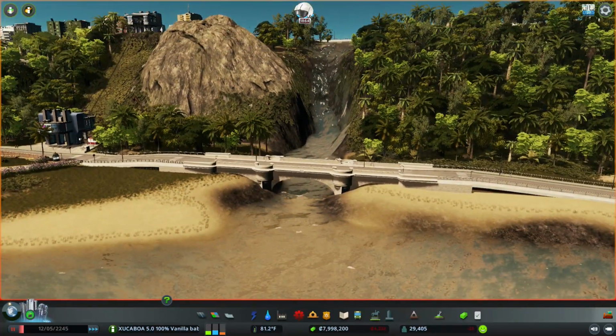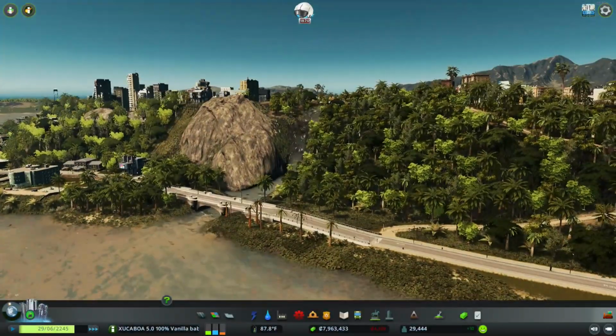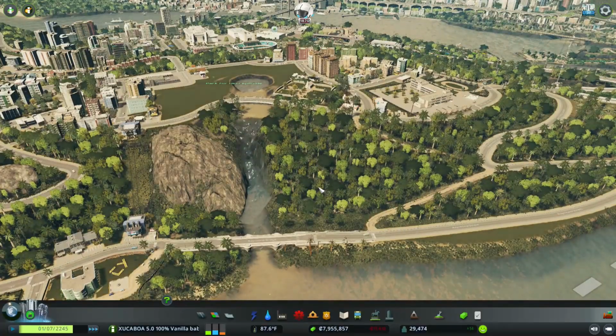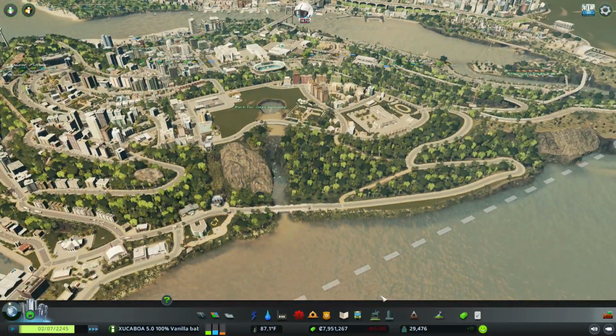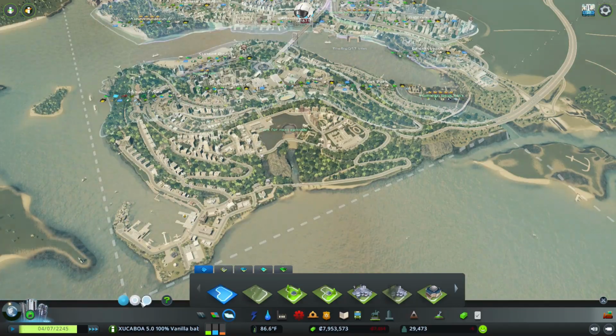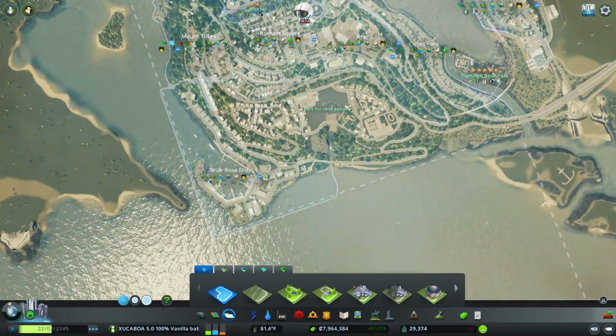And I'll do the tree planting off camera and fade back in afterwards. Okay, so we've got two distinct areas to paint as districts. We have this harbor area, and then on top of the cliffs.